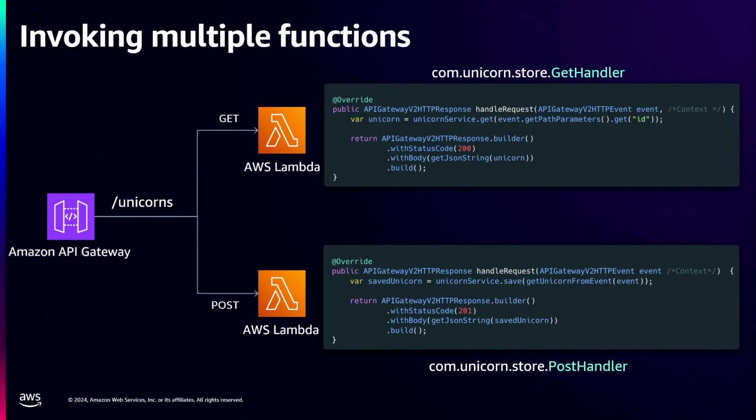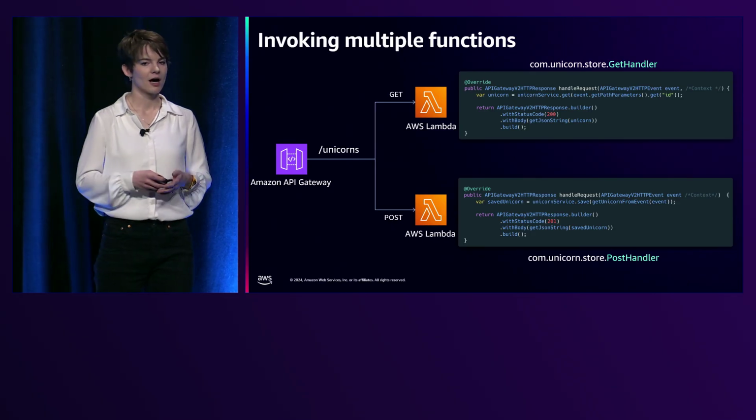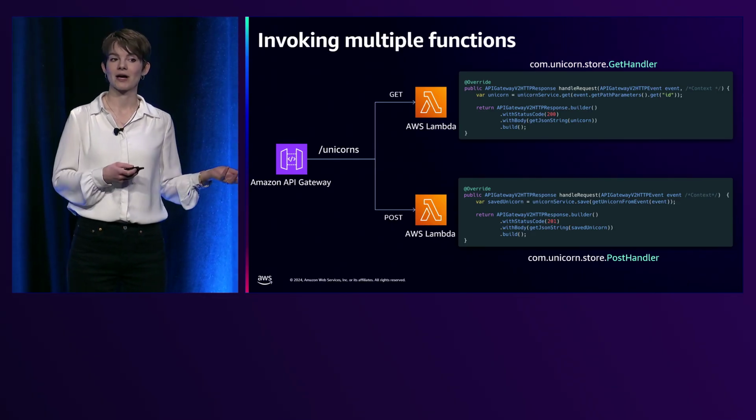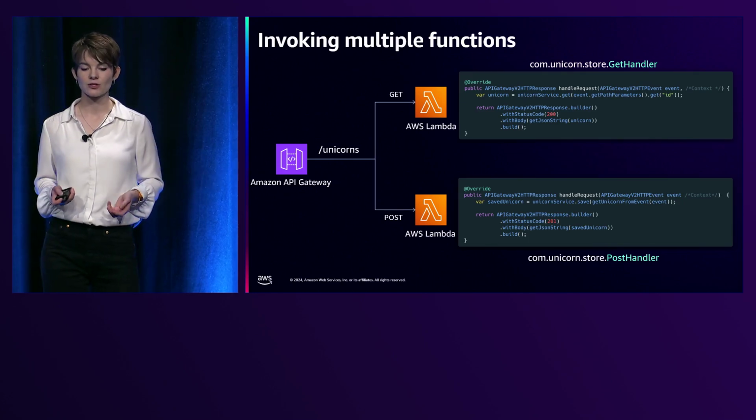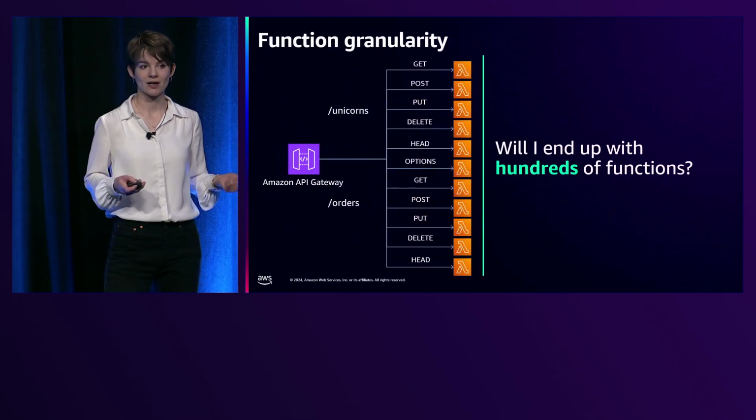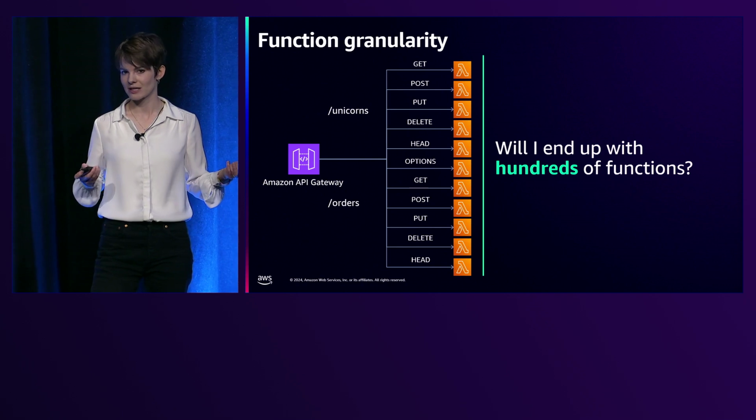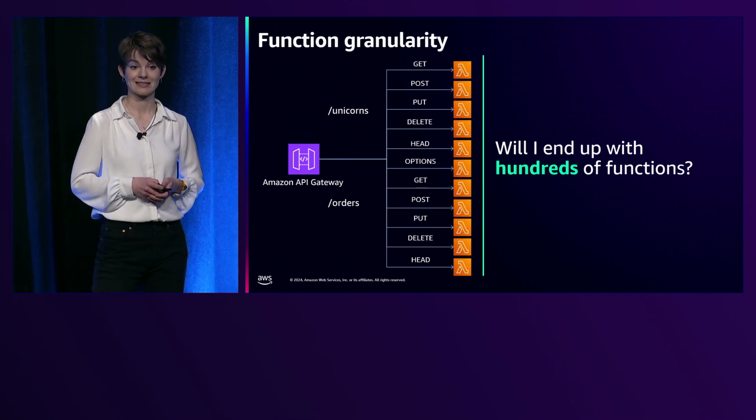To provide an example, maybe you have an API endpoint that you're building, and it has various methods. Maybe it has a GET method and a GET handler to respond to those type of requests, and a POST handler. And so you could split those out into two separate Lambda functions and have the code separated in this way. Now, this works great, but you might be wondering, hey, I've got a lot of API endpoints and a lot of methods behind those. So is that going to leave me in a situation where I've got hundreds of functions and a lot of complexity to deal with?